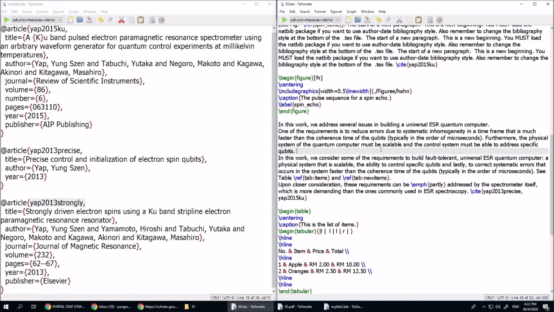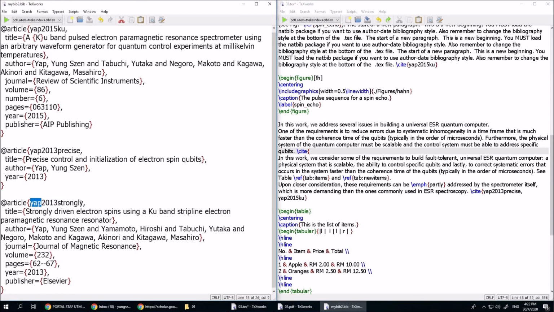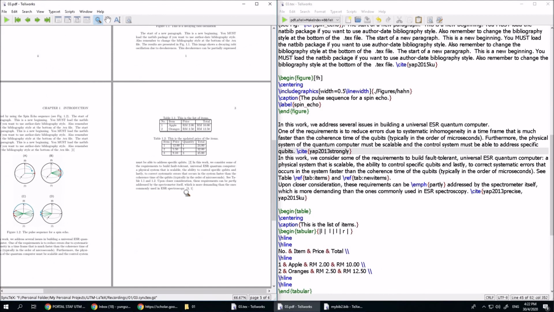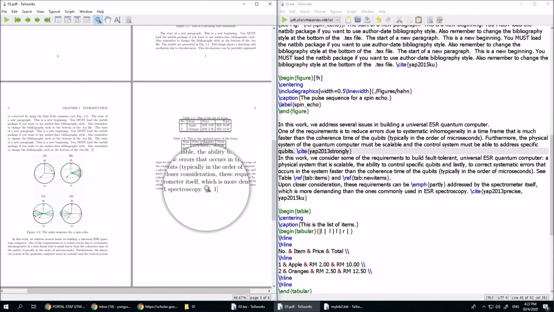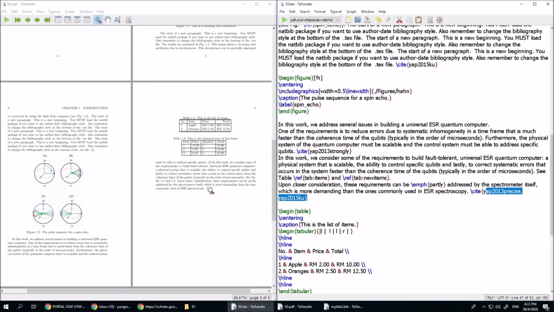For example, cite. Oops, I forgot to copy this. Only this. Save this, run. And it should be reflected. So now this numbering is opposite. You can either change it on this side so that it appears in the correct order, or perhaps you can go online to search how to actually change the ordering.